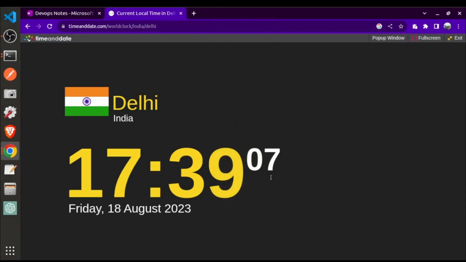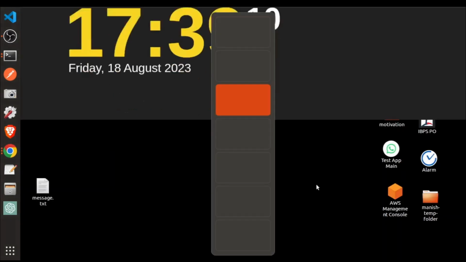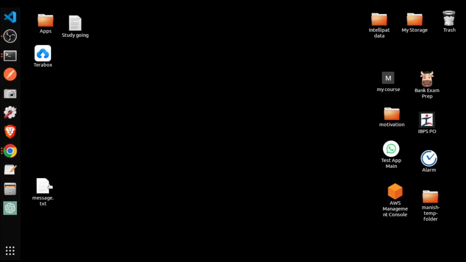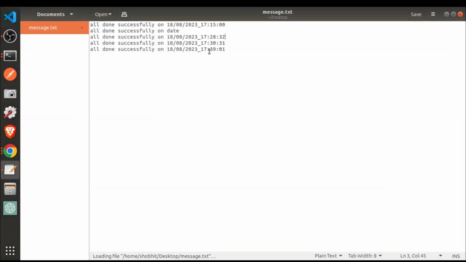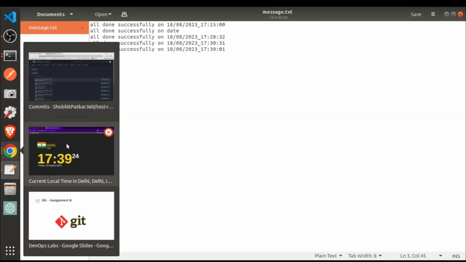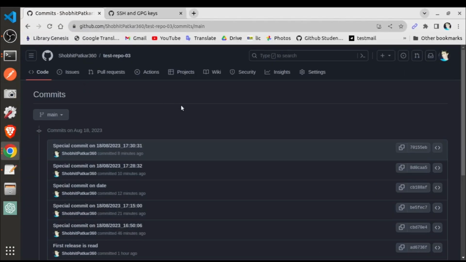Time is 17:39:08. If I go inside this file, you can see the time is 17:39. So all done successfully means the push had also been made at 17:39. I wanted to see it, so I will refresh it.